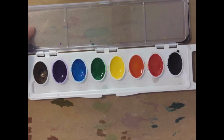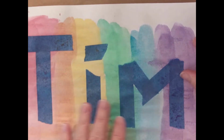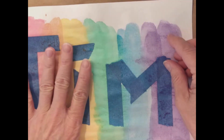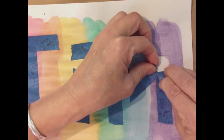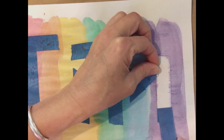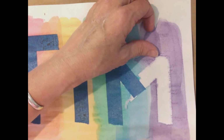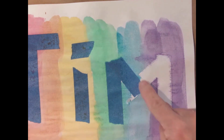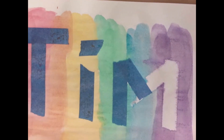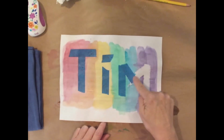And now the next step is going to be real quick. I have to put this aside and show you because I got to go do a Zoom with another class. Okay, you're going to carefully, when this is really dry, like maybe the next day, you're going to carefully peel the tape off very slowly like this. And what will happen is you're going to reveal that white paper underneath. And I don't have time to do all of this because, like I said, I lost track of time and I got a Zoom meeting in just a minute. But you're going to reveal all of that so that it's not going to say Tim in blue tape anymore. It's going to say Tim with white letters.